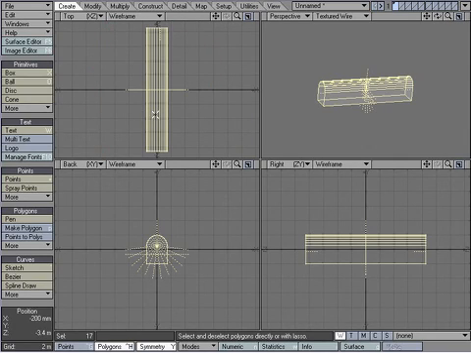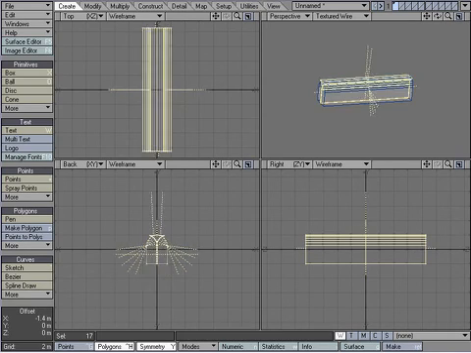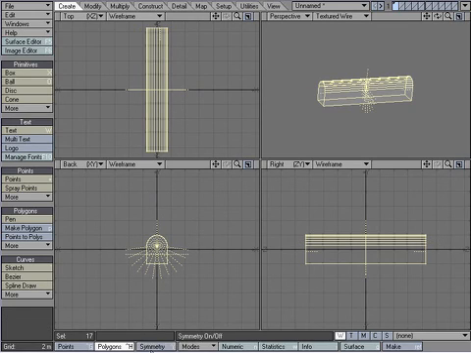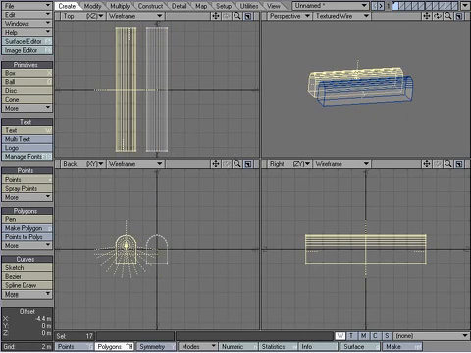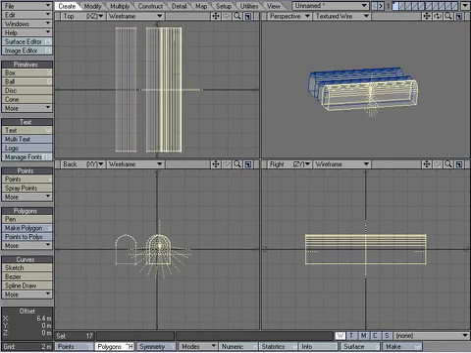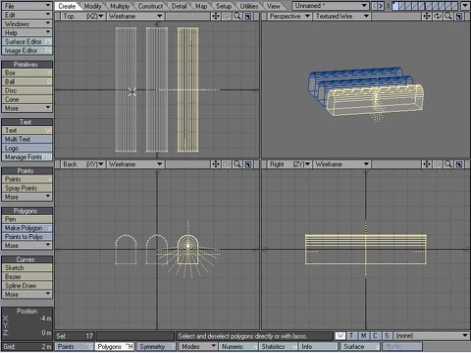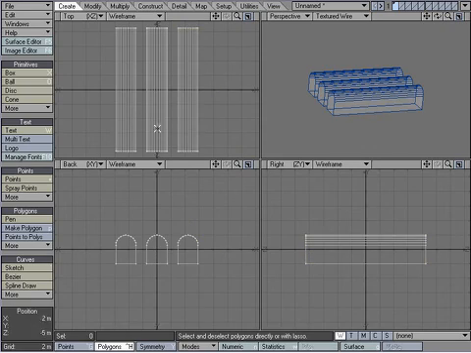F2 to center, A to fit window, and I'm going to lasso select and make some copies of these. So Control C, Control V, T for move, and as you can see, I didn't turn symmetry on or symmetry off, so I'm going to turn symmetry off, and now I'm going to move it. With symmetry on, it was pulling half of the geometry one way and half the other. I'm going to copy and paste and move this over here. Okay, and now I'm going to make copies of all 3 of these.